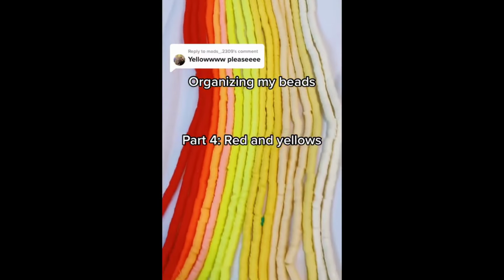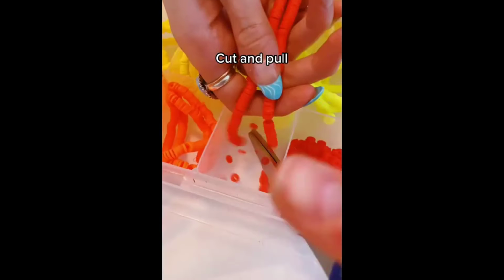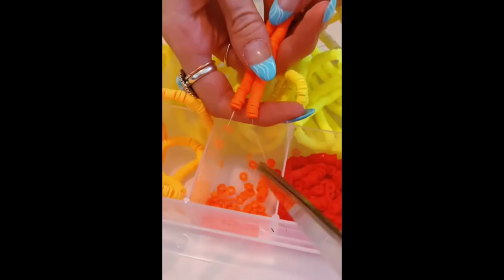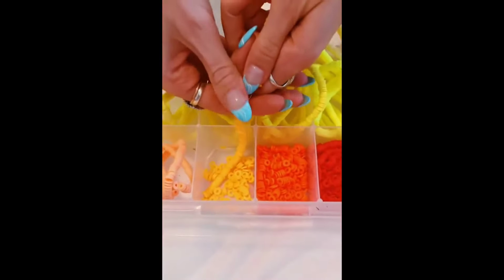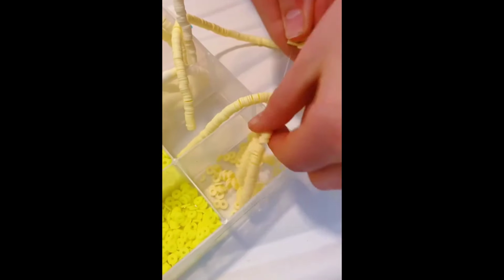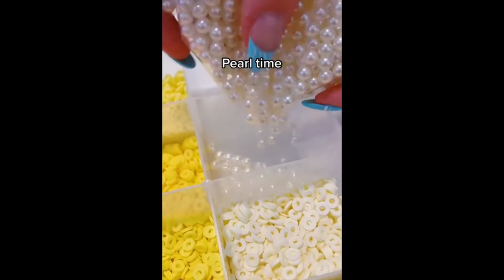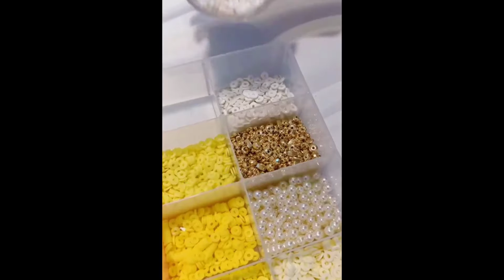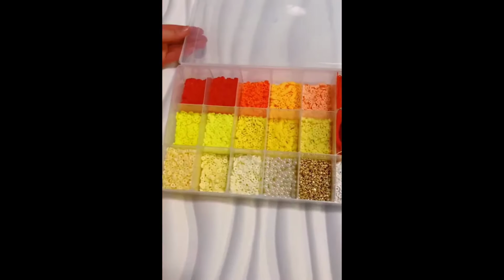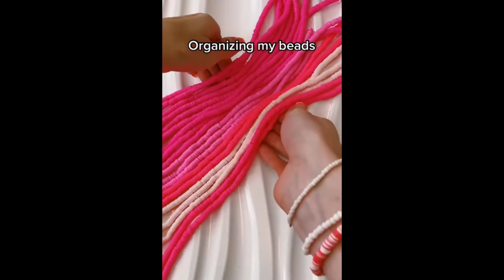Organizing my beads. Part 4. Red and yellows. Cut and pull. I like this orange. Pull time. Adding white as usual. All done. More coming soon.